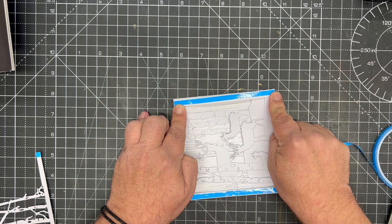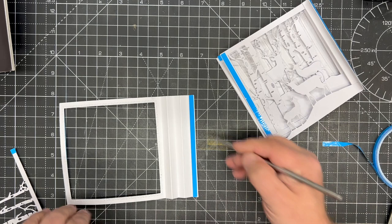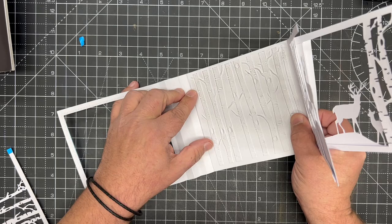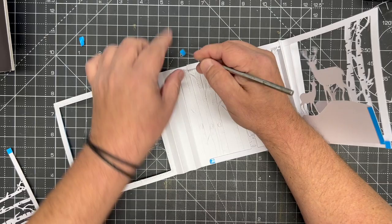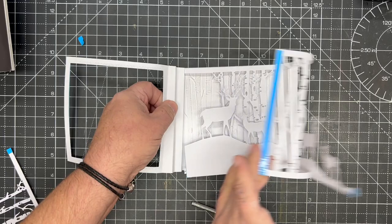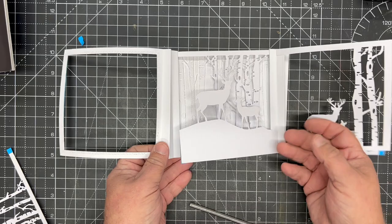We're simply then going to take some tape and put that along the front side, and close that last piece. We take our front piece, place tape along the inside, and reveal that to stick it together. Opening our card out, we book those two pieces together to give us our closure, then flip over and put each piece into place — starting first with our split trees layer. Reveal your tape and, as this is going on the back, pull it into position and push it down.